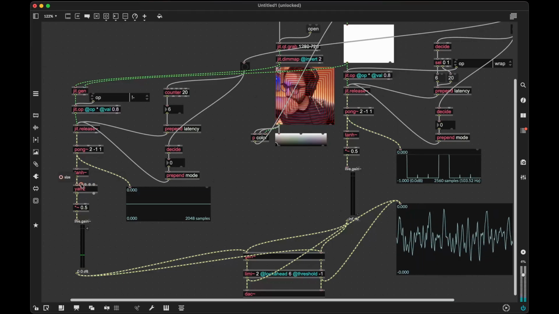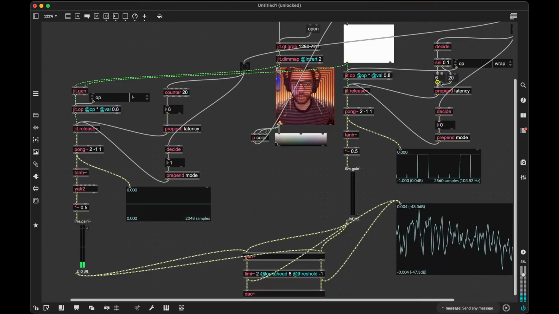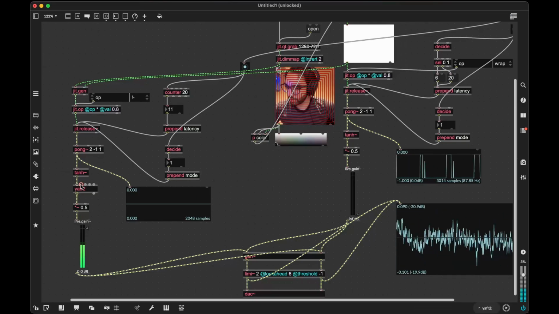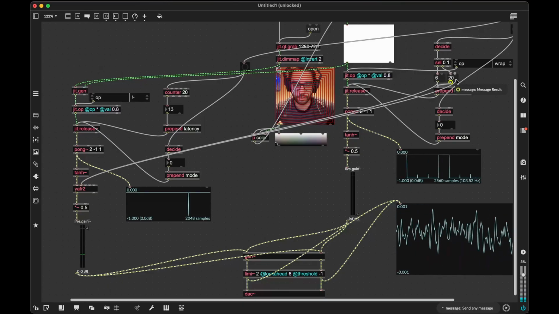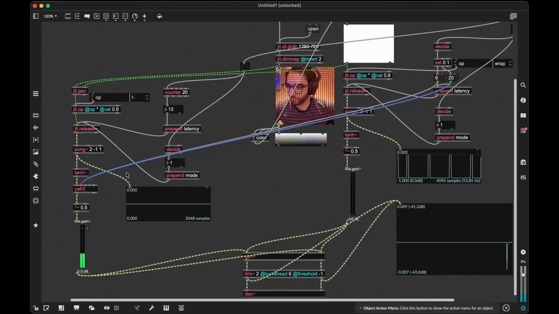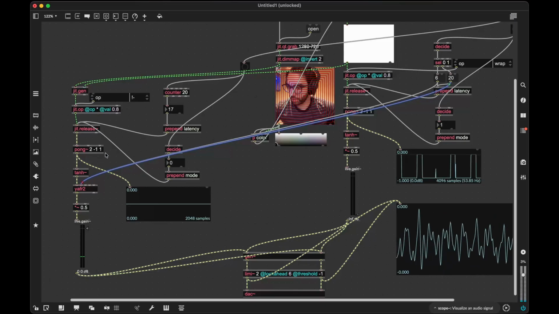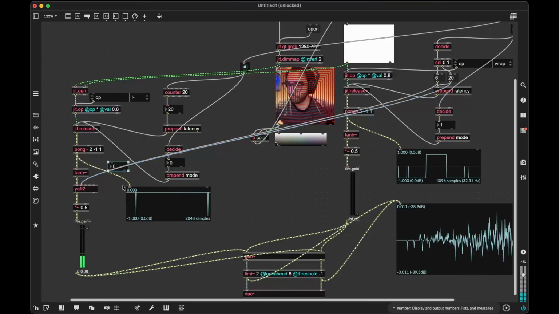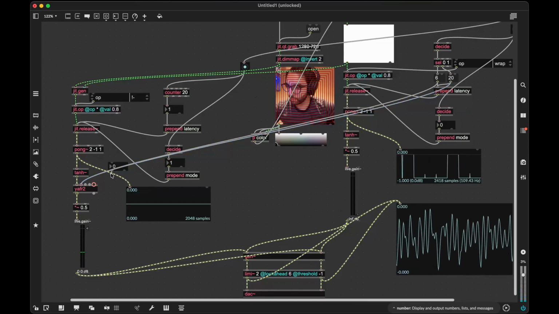Where's the size? Here. We can use this for our size, this 6 or 20. And for decay time, let's see what feels better.